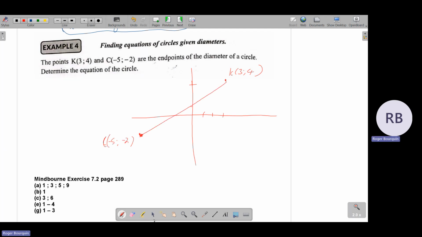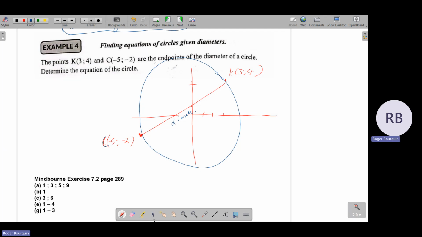Right, so guys, you've got a circle, which looks like this, okay? And you're told that K and M, you don't normally have to draw a diagram for this, this thing is the diameter. Okay, and if that's the diameter, where does it go through? The center of the circle, right? And the center of the circle will be the midpoint of its diameter.